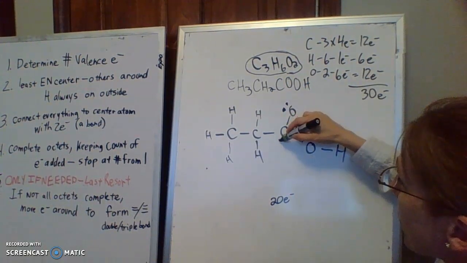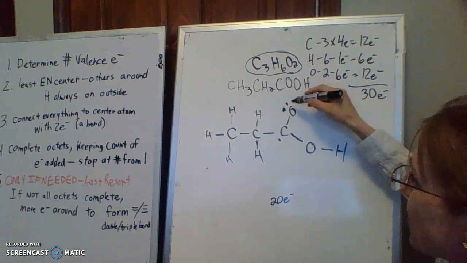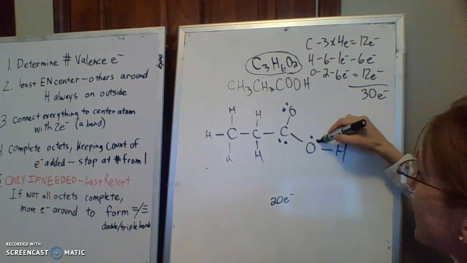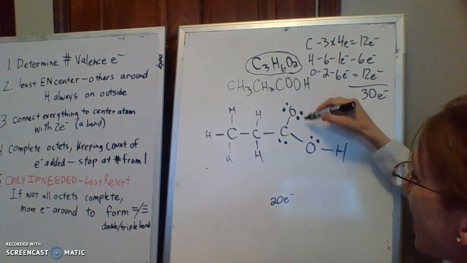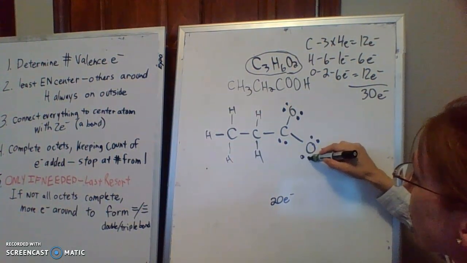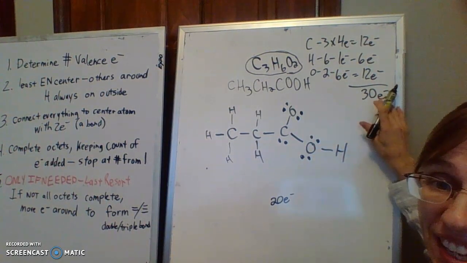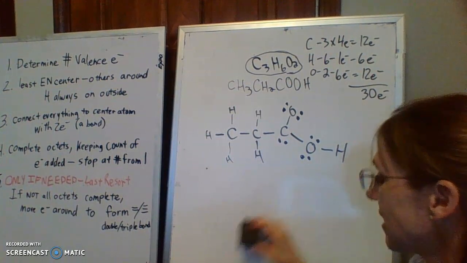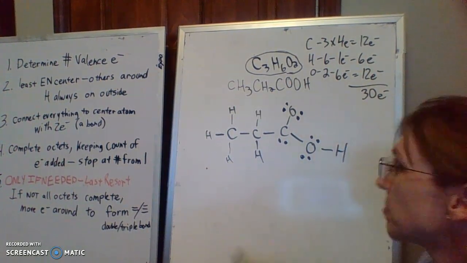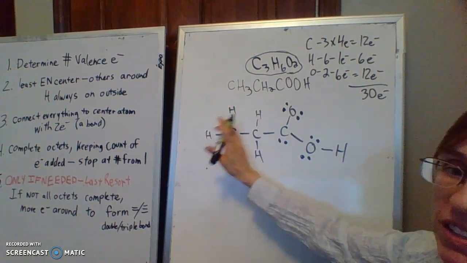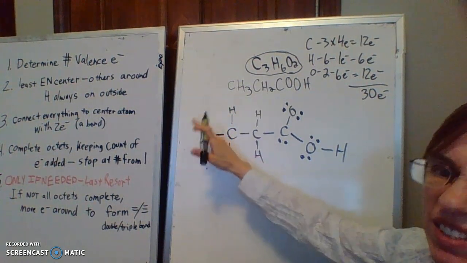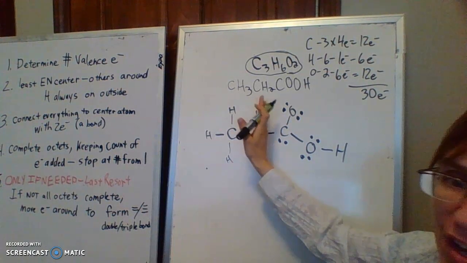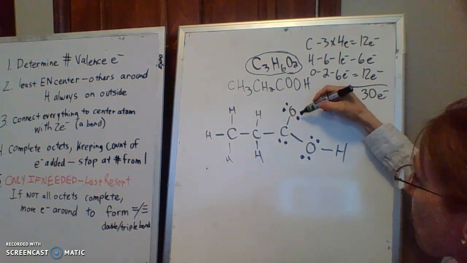1, 2, we were at 20. 21, 22, 23, 24, 25, 26, 27, 28, 29, 30. We are done. We can't add any more. 30 electrons. Okay, now let's analyze this again. Make sure that everyone is happy. We said that part of the molecule is happy. We didn't touch it. So it's still happy. If we touched it and moved things around, we'd have to go back and check.